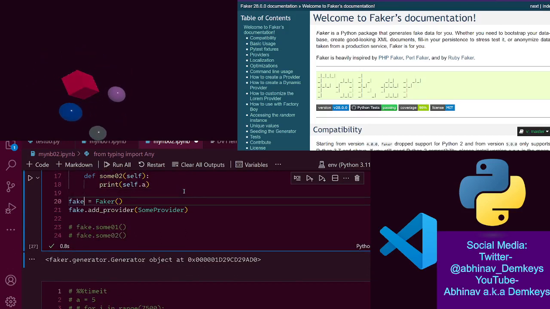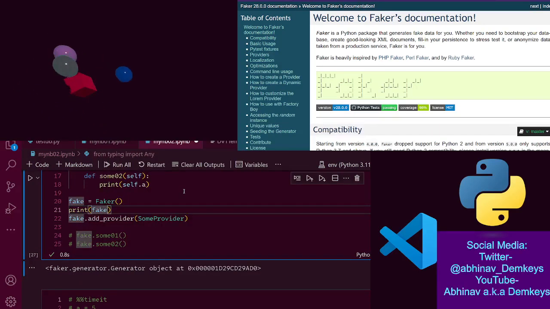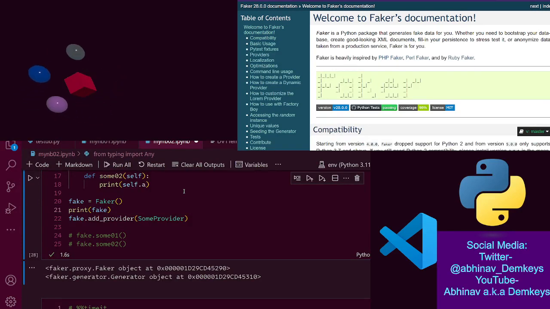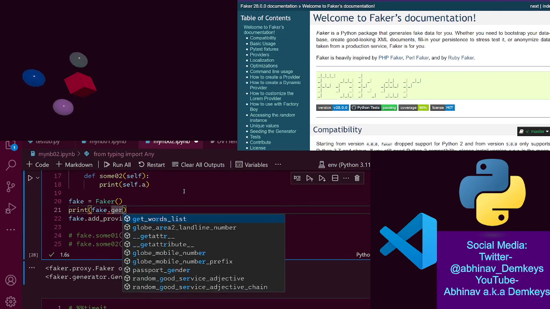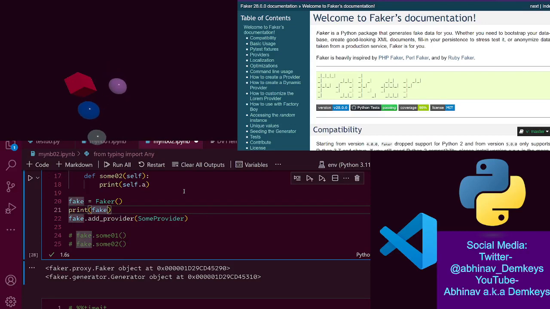So here's what we can try. Let's print fake. Okay, these are at two different locations. Is fake not the generator? Is something else the generator?